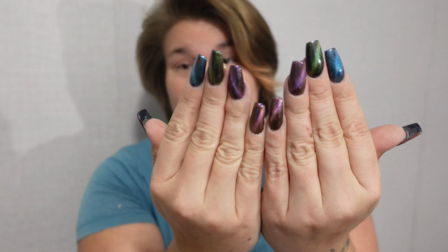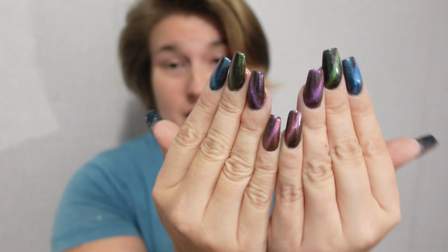All in all though, it works really well, and the upside to it is you can mix as much of the pigment as you can, with movement of course, to get an actual cat eye effect, unlike with a lot of the polishes where you got to do 2 or 3 coats. So that is a plus.